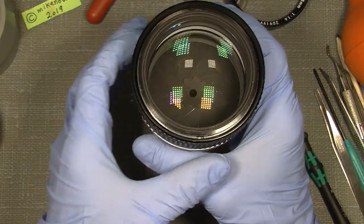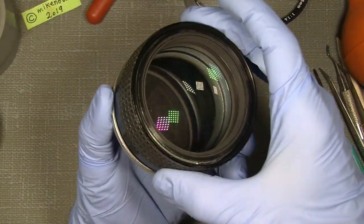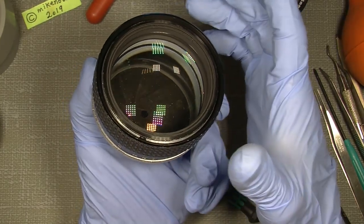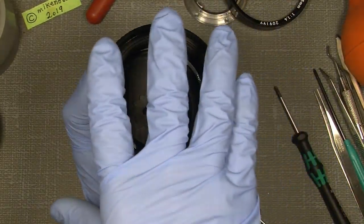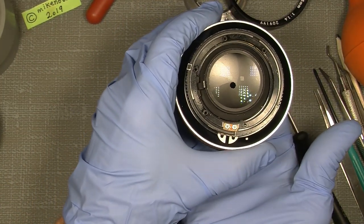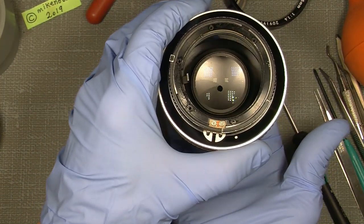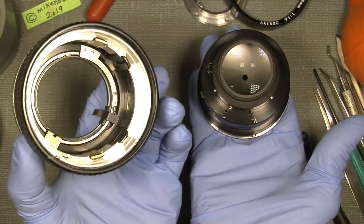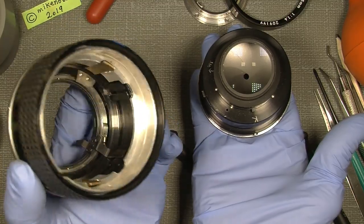and the front will also, the whole focus system is set correct. Now flip it over, and let the focusing system come out. Do not move anything here. There's no need for that.